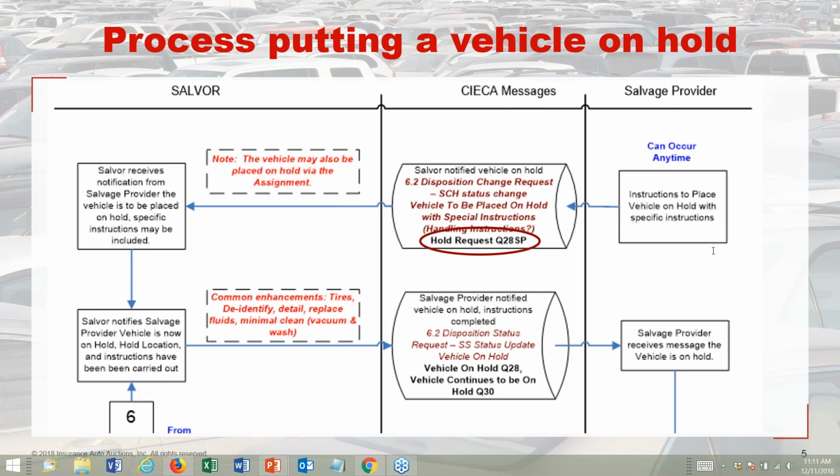The process flows are all set up with the salver on the left side, the CIECA message in the middle, and the salvage provider on the right side. Basically, you can look through this and follow the flow. The key thing to notice is that all of our salvage messages contain a reference back to the question that's in the implementation guide.